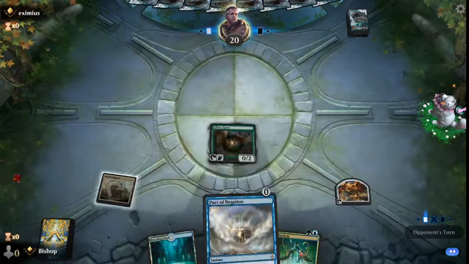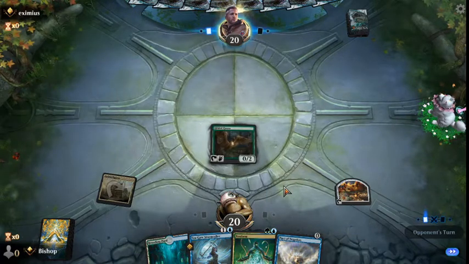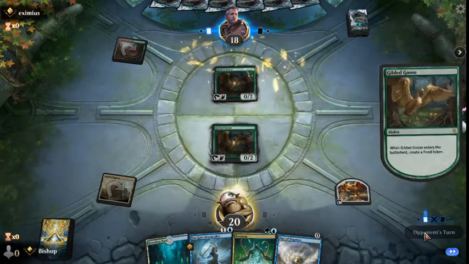That's not super fun, winning on turn three. Heh, he's reading Ancient Ziggurat. Yeah, it's great. It's like a dual land, but only if you want to cast creatures. Actually, it's like everything land. Oh, I see you have a goose. I have one too.